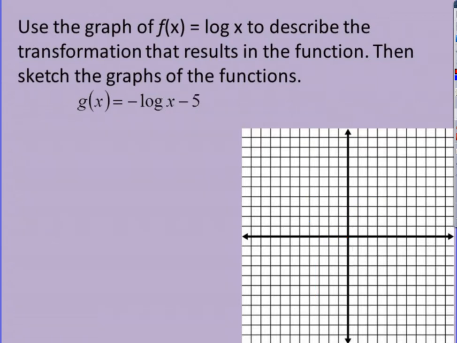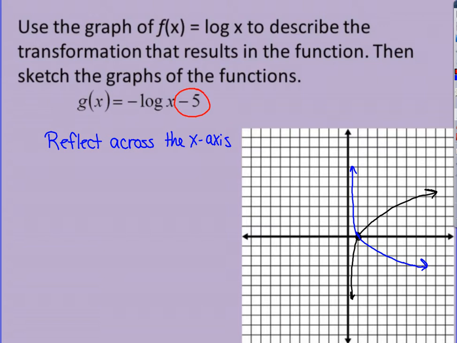Now on this one, we still have a log base 10, so we still know the original function is going to go up to the right. It's going to cross at 1, 0. It's going to get closer to my asymptote here, and it's going to go up to the right. Because the negative is in front of the log, it's on the entire function, so we are going to reflect it across the x-axis. So if we take this original function, that means now it's going to get closer up here, and then it's going to go down this direction because we flipped it across the x-axis.